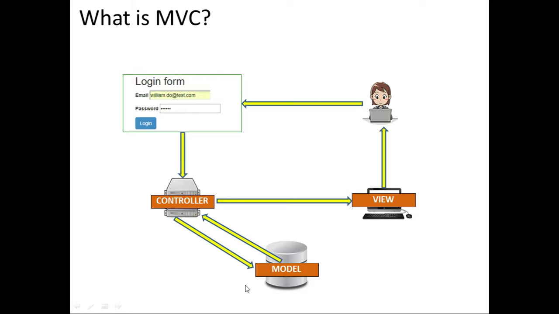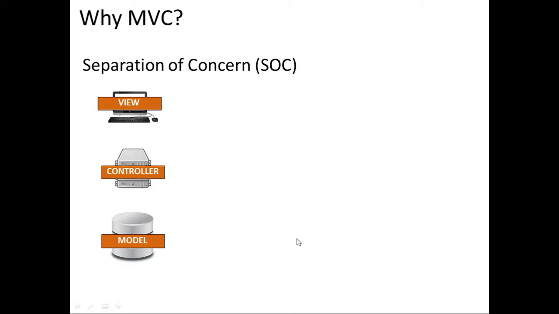So in a nutshell, in the MVC design pattern, we have three components: model, view, and controller. Each of these components interacts with each other to form the flow of your web application. Now I will explain why should we use MVC and what are the benefits of MVC. I think one of the most important benefits of MVC is that it nicely separates the application into different components so that we can easily evolve our software over time while maintaining the quality at the same time. To understand it, I will take you into the implementation of the login process using Microsoft ASP.NET MVC framework.